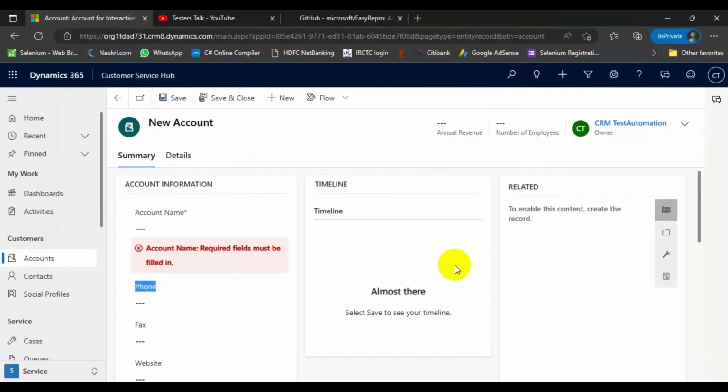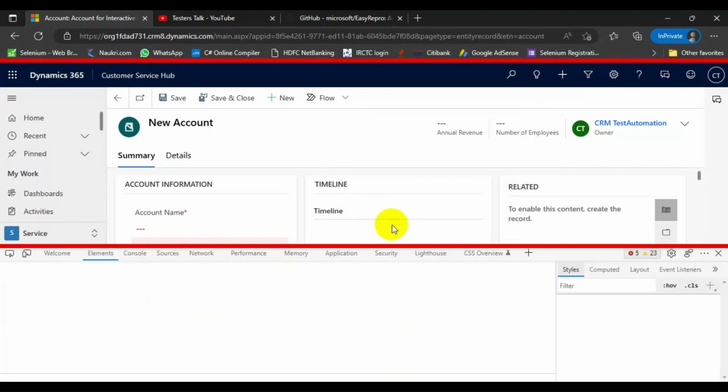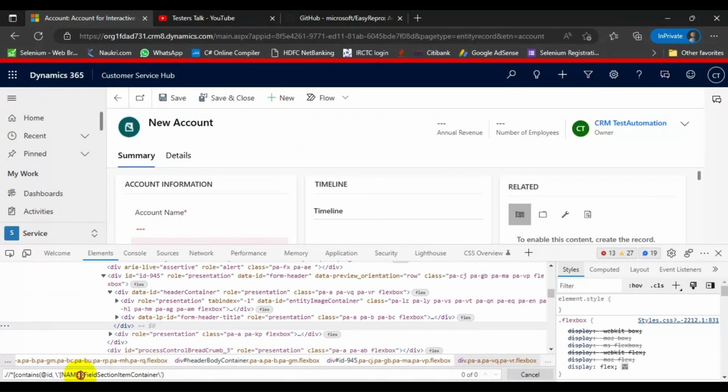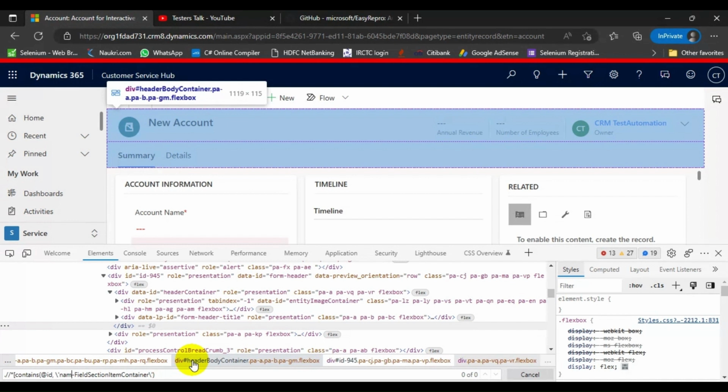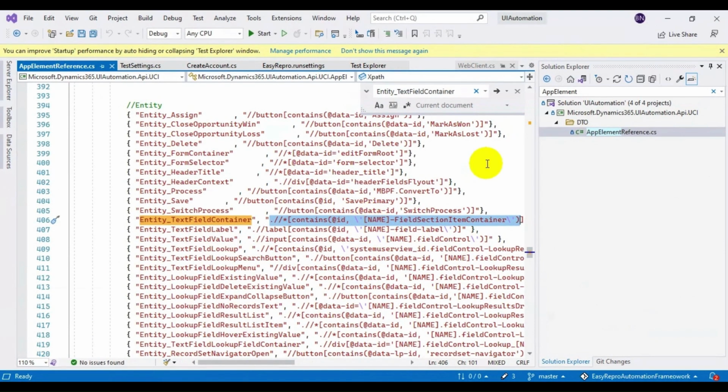So I'll go to the web page now. Let us try to identify the account name field. Then finally we will identify the phone text field. I will right click on this and do inspect. Here I'll specify name. In this particular string we are replacing the name in the square bracket with just name. So why are we entering the name, right? I hope you got it. Just let me recopy the string. What is the string we are using?